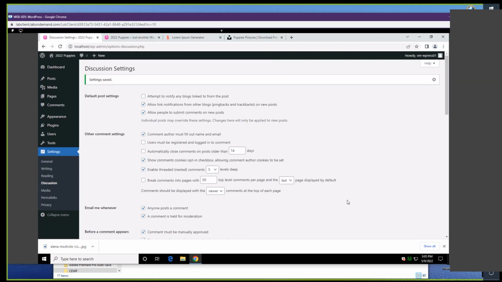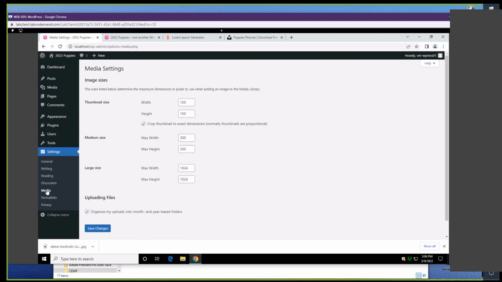Okay, media. So we have posts, media, and pages. The media is images, it is video, it is audio, it is PDFs, it is text documents. It's anything that you want to pull into your pages or posts, okay? As the actual image, as the actual video, or as content that you want somebody to be able to download. So media is very important because media is one of the things that can be fairly heavy on your website.